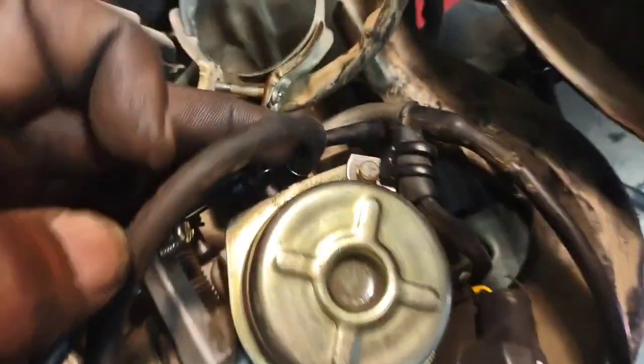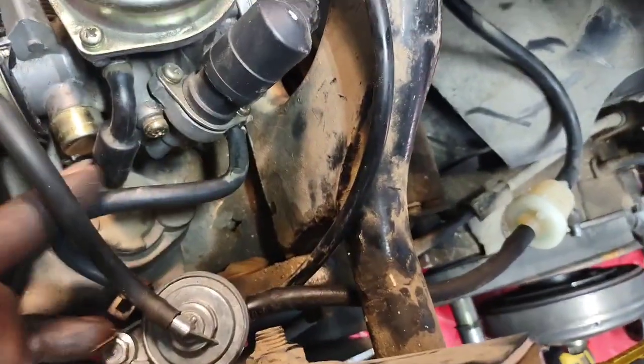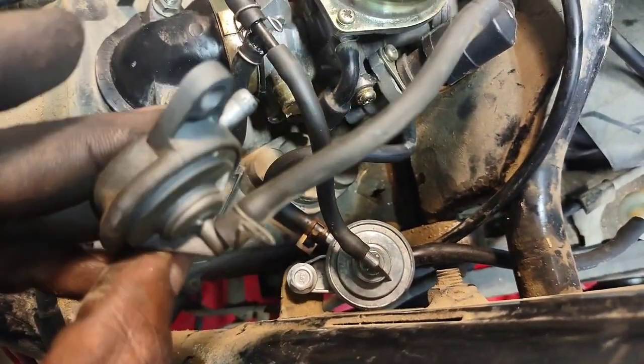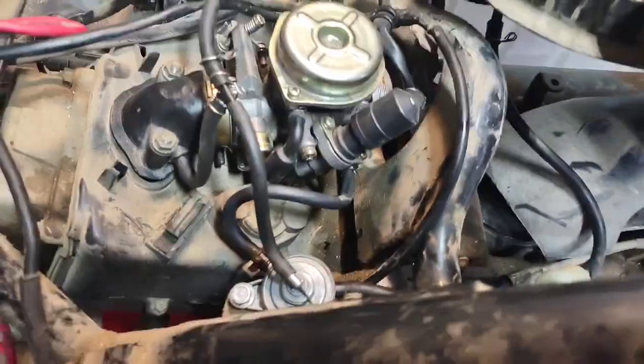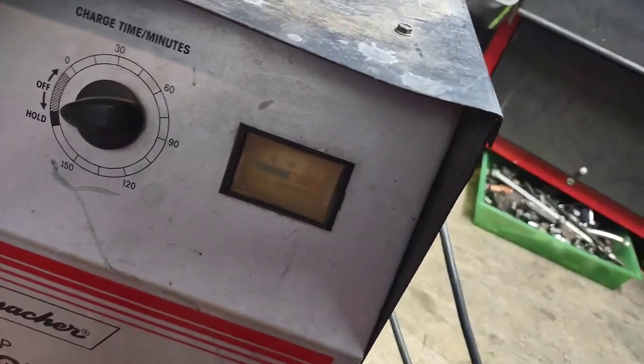So I put a T in the line so we can tie in all our vacuum hookups. I can't remember what the name of this piece here is on the side of the car the vacuum line goes to, but yeah, I went ahead and just hooked it all up. I did use the old fuel line that went from the fuel pump to the carburetor. I had to switch out that fuel pump because if the inside of our carburetor looked like that, you know this fuel pump probably is no bueno. So I had another one. I went ahead and hooked it up. I got some gas in the tank. I flushed it out one more time, and this is what we got, some more chunks out of it. So hopefully that's all of the chunks, but it should be good enough to start. So let's go ahead and turn it on, make it start. Let's just put this sucker on 40 amps.